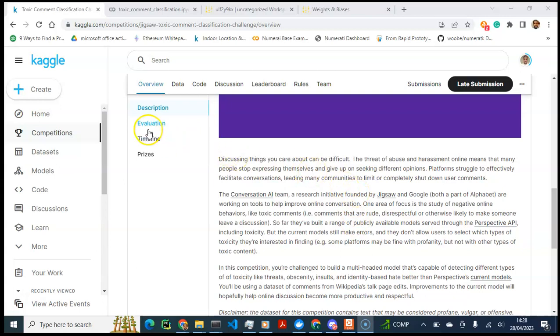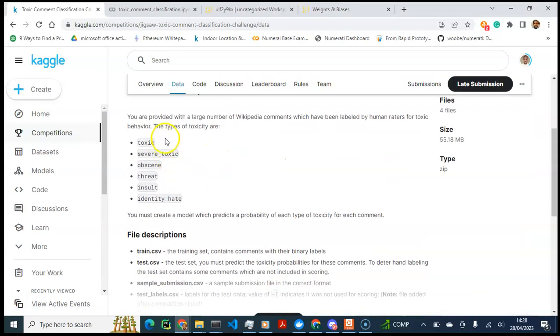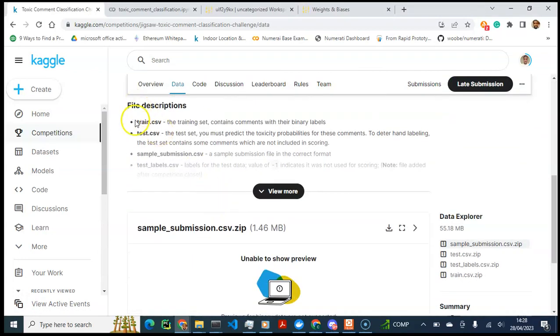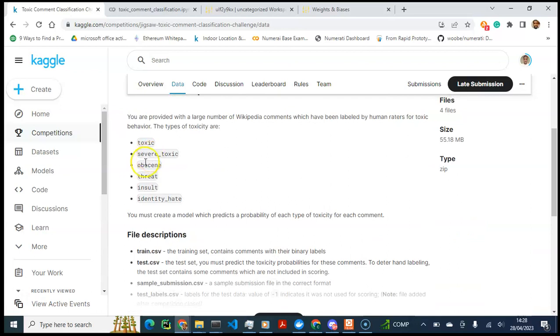But in this data set, as you can see from the data here, there are 6 levels we are going to consider. So it's a multi-level classification.